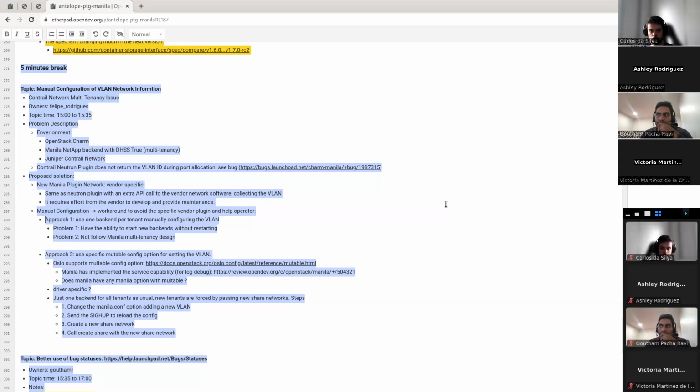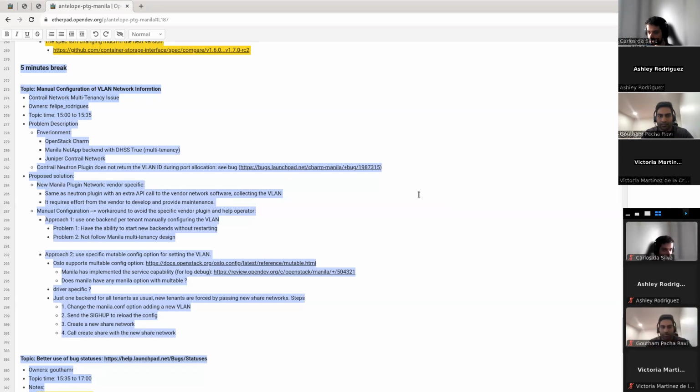And so using this way, for each backend, the customer is using a VLAN ID. So if there's a tenant, it creates one backend. For another tenant, it creates another backend. All backends point to the same cluster. But each backend, since it's a new backend, creates a new share server and uses the VLAN that is passed as a configuration in the backend. So using this way, if the customer has a new tenant, it needs to create a new backend and restart Manila to get this new backend in the game.